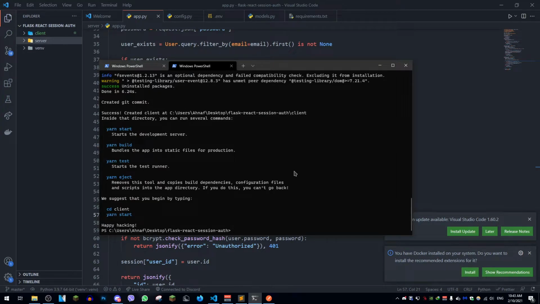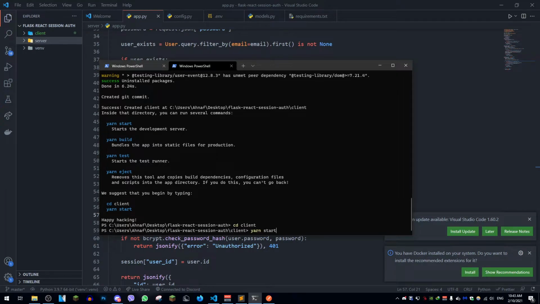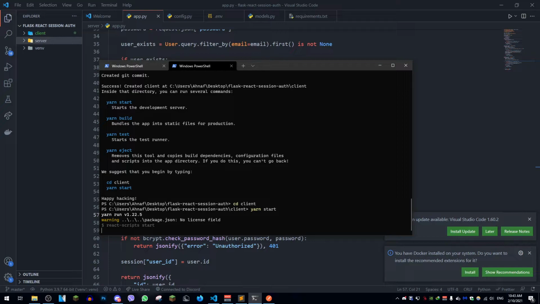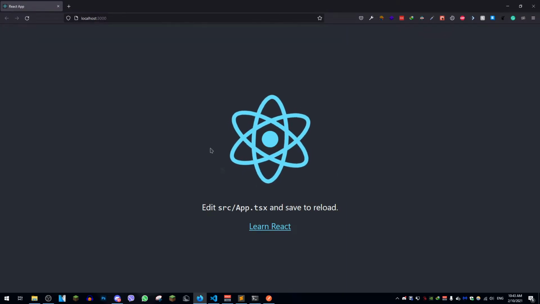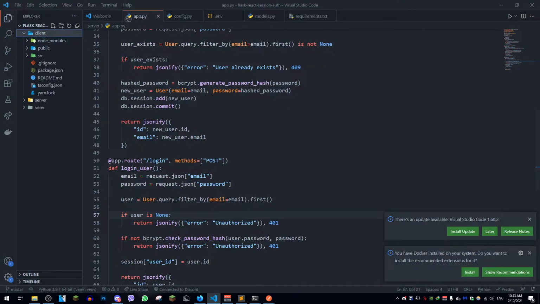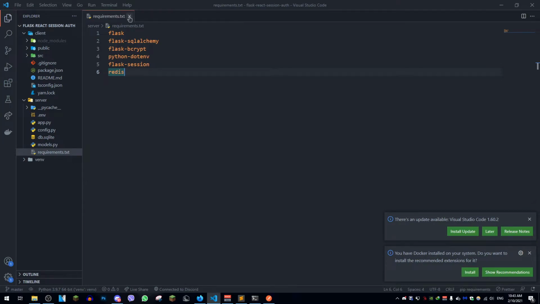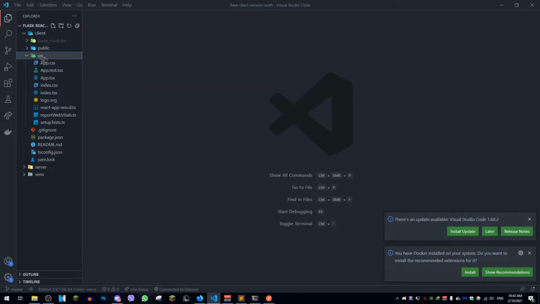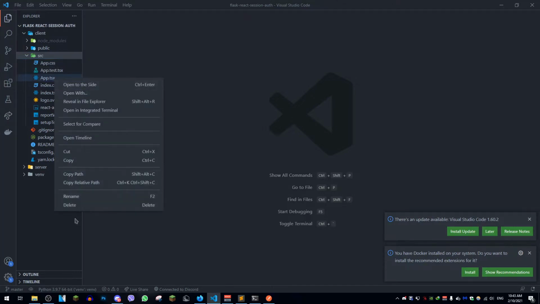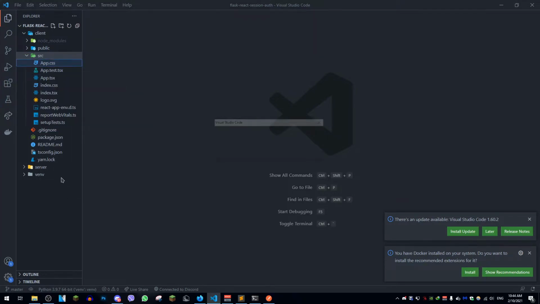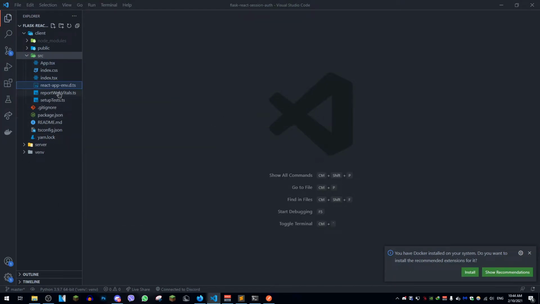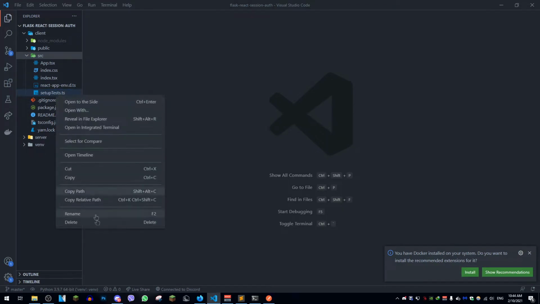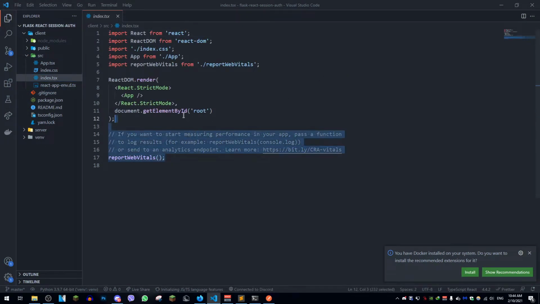Okay, so our React application has finished setting up, so we can just do cd client now, and then I can just run yarn start. So it's now going to start the React application. Okay, so the React application is running here. So now we can actually go to the client side. I can actually remove some stuff from the source folder. So go here, we can actually remove some of the stuff like App.css, and then App.test.tsx, logo.svg, then setupWebVitals, setupTests. Yeah, I don't need any of that, to be honest.